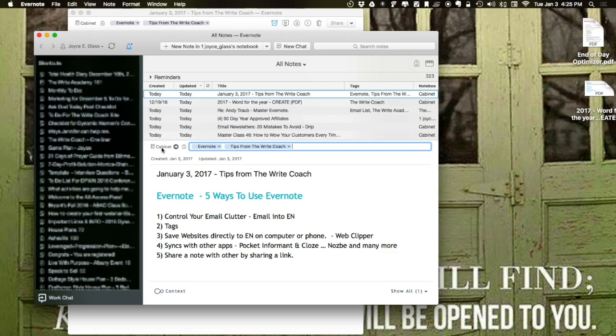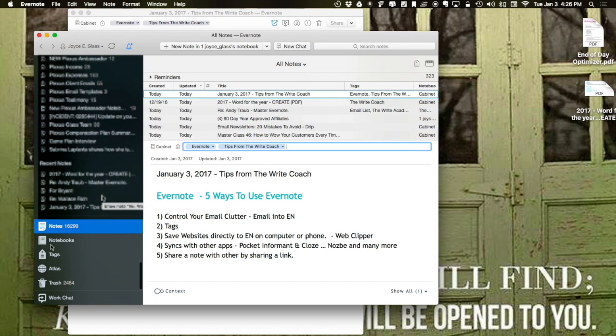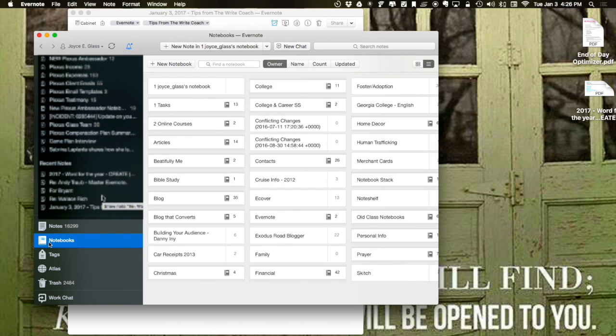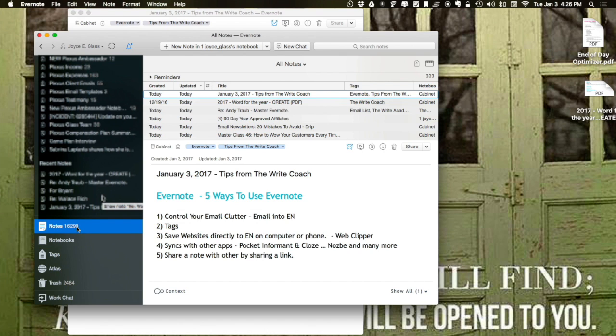So if you are not real familiar with Evernote, there's notebooks and there's notes, and then there's tags. Notebooks are over here. That's my shortcuts. Over here's notebooks. And there's all my notebooks. But the main one that I use all the time right now is cabinet. I just put everything in the cabinet.